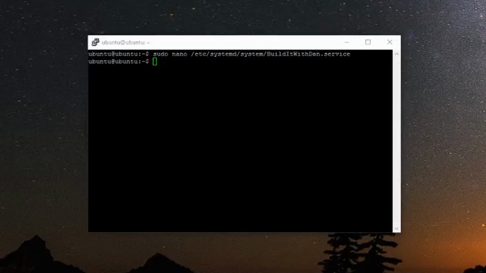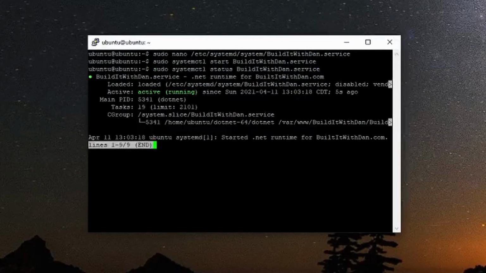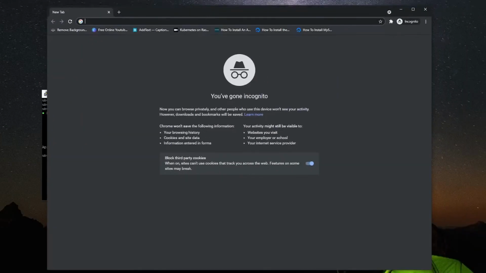And then our last piece is to just start this. So we'll do another systemctl start and the service. And if we want, we can also check that service just to make sure that it is up and running. And there we can see it is active. So we'll Control C. And now we will again get a Chrome window over here, and we will retry this.